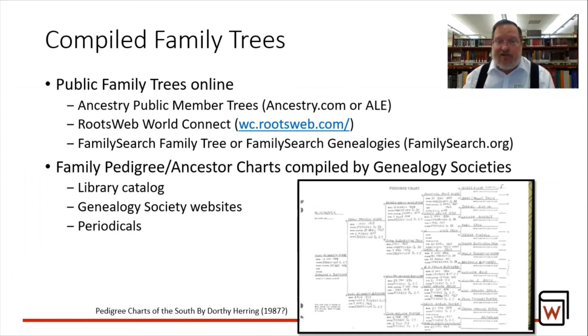Typically they're by a location or a society, but family trees today, you find them on Ancestry public trees. They're either private or public. They were part of RootsWeb, some from a place called World Connect, and that's a great place to look for GEDCOM files. FamilySearch has family trees, and then of course, the printed ones by members of societies.